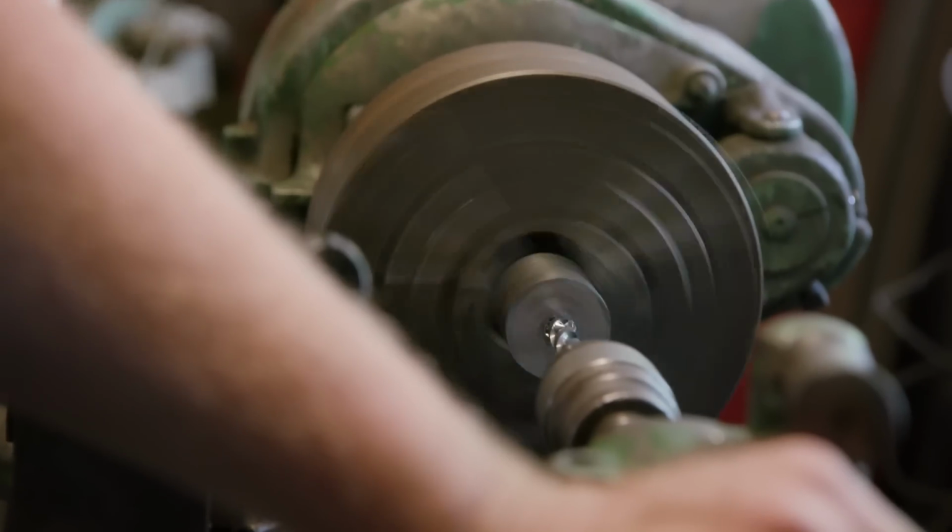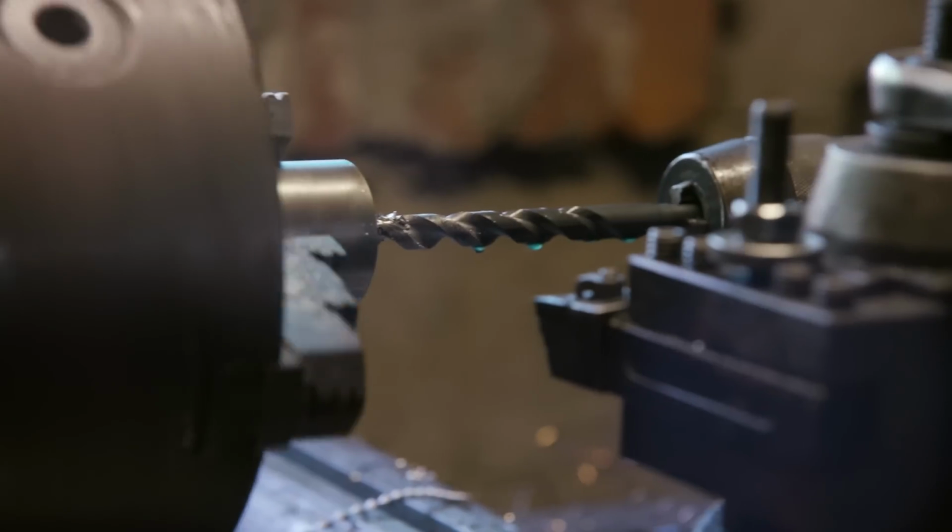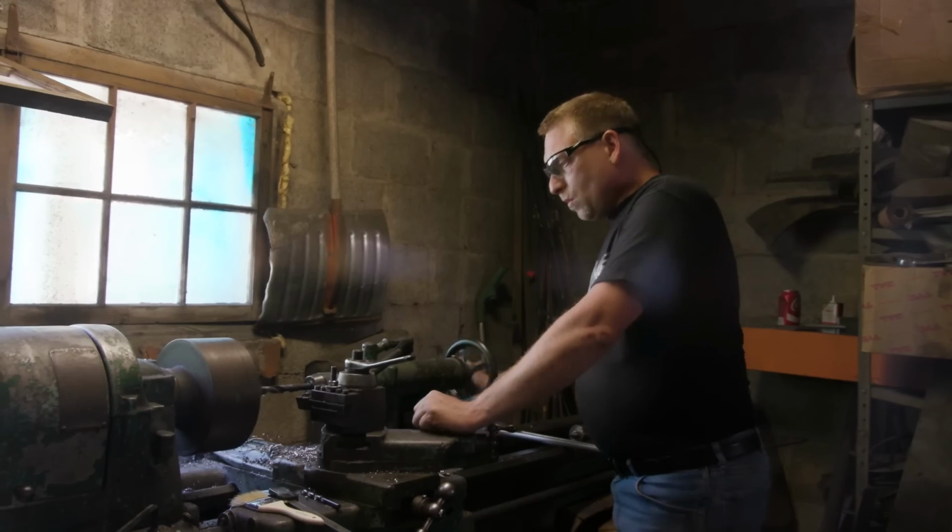To create some of the form on this handle, John goes over to the lathe and sets the carbide cutter directly into the steel, removing the material in his way.